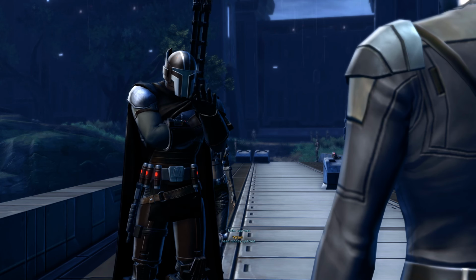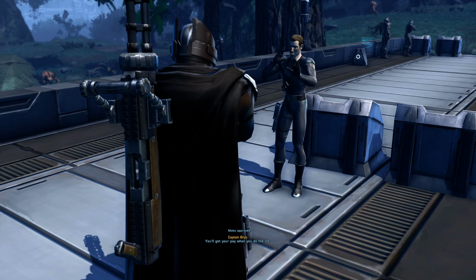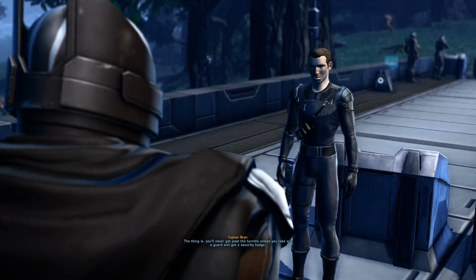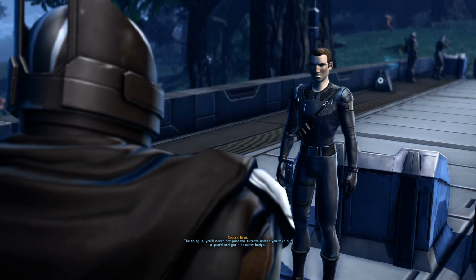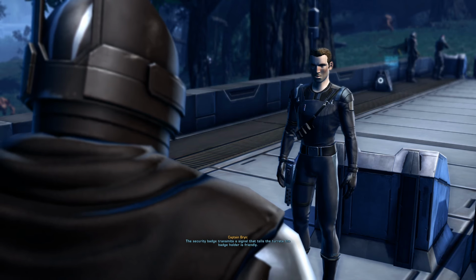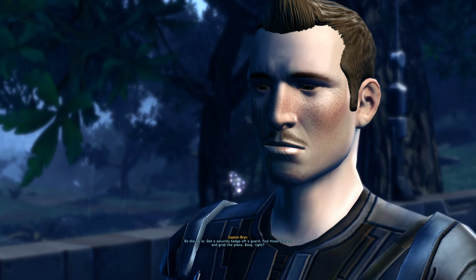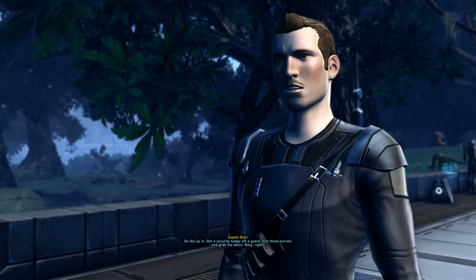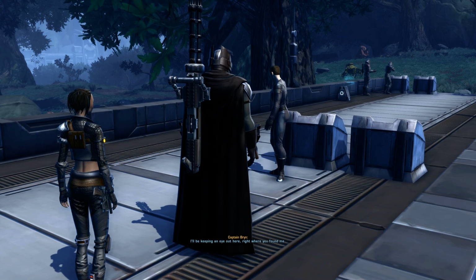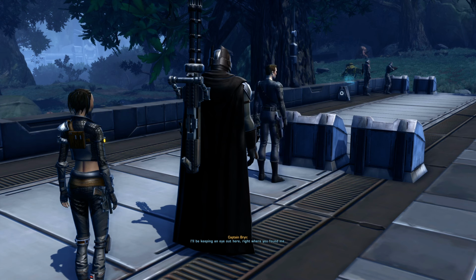I need money up front. You'll get your pay when you do the job. The thing is, you never get past the turrets unless you take out a guard and get a security badge. The security badge transmits a signal that tells the turrets the badge holder is friendly. So the op is, get a security badge off a guard, find those turrets and grab the plans. Easy, right? I'll be keeping an eye out here, right where you found me.